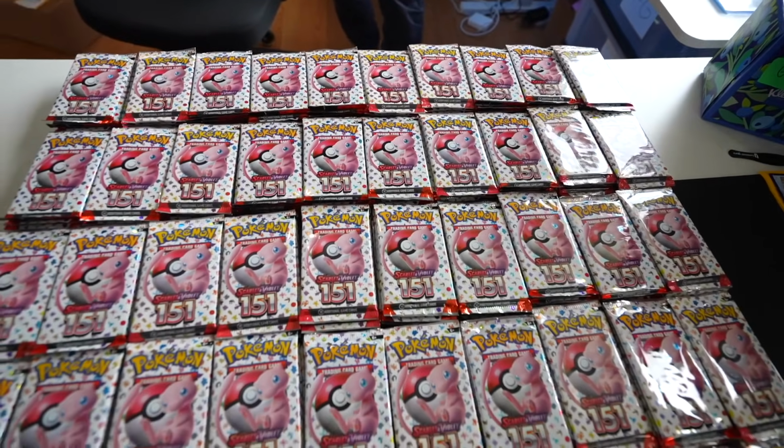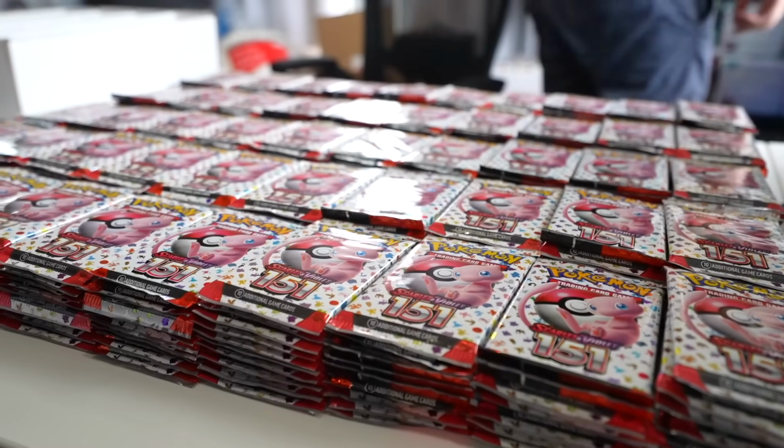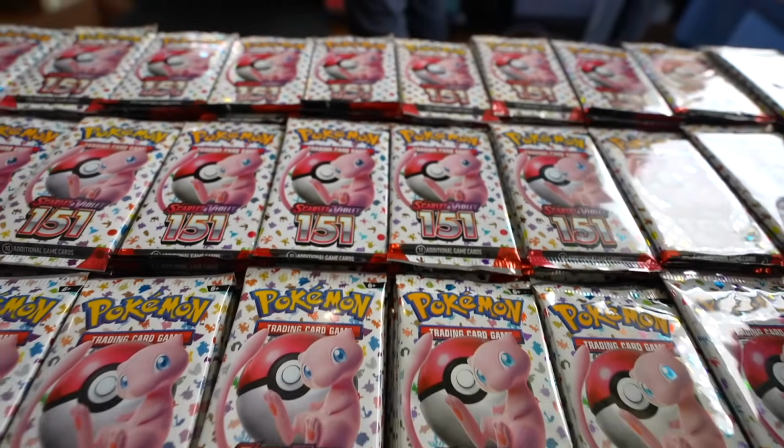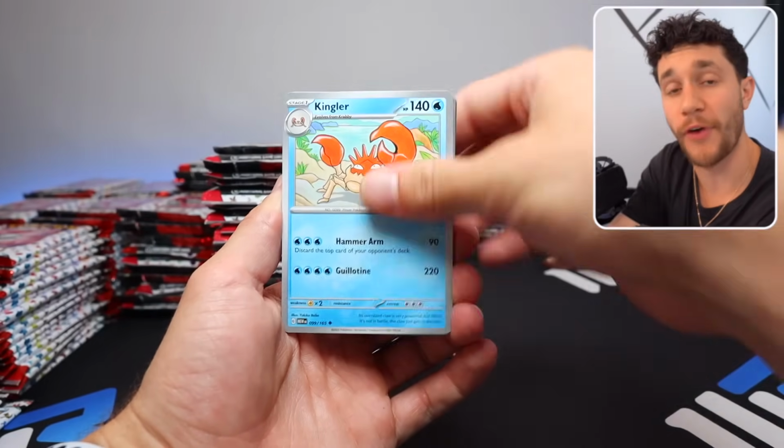I bought 500 packs of the brand new set Pokémon 151, and today I'm opening all of them to see what kind of incredible new cards are inside. And as we open packs, I'll be putting the cards that we don't have into a binder to complete a master set. And I'm curious, how much of the set can we pull in 500 packs?